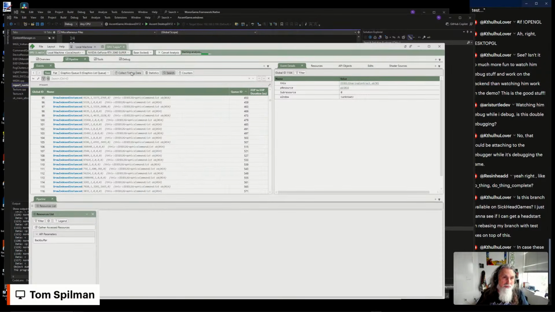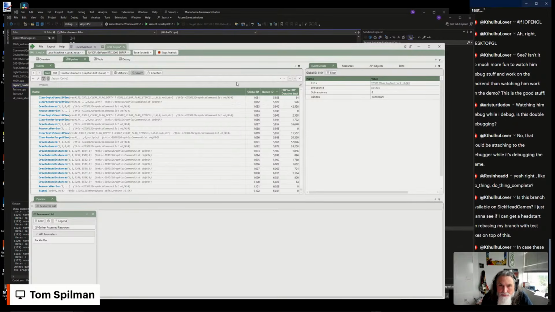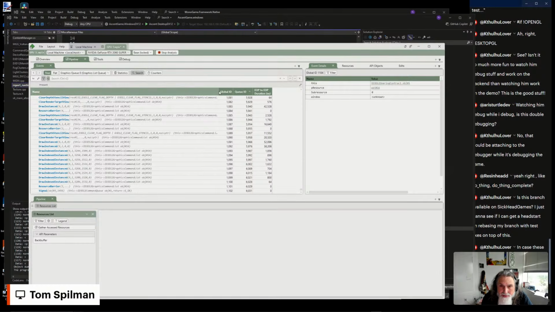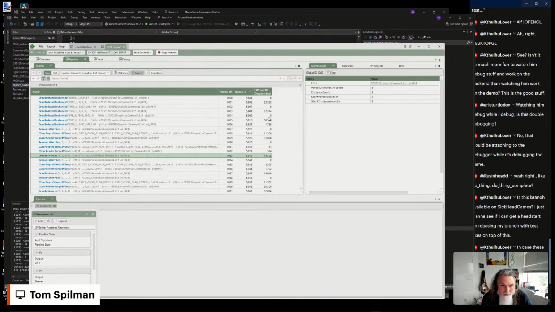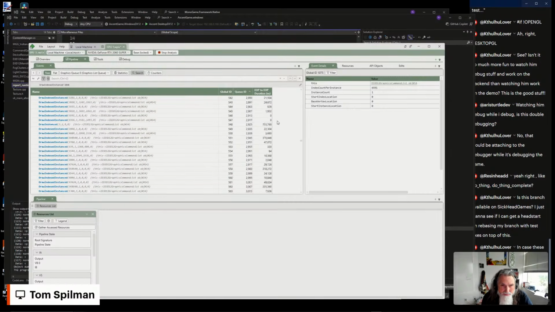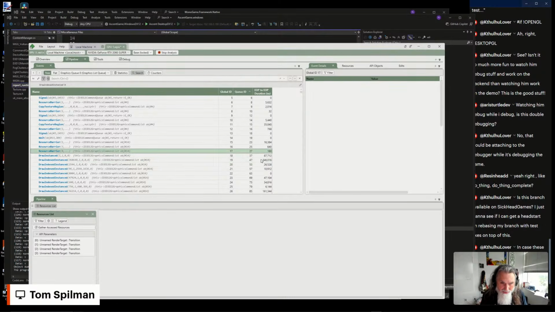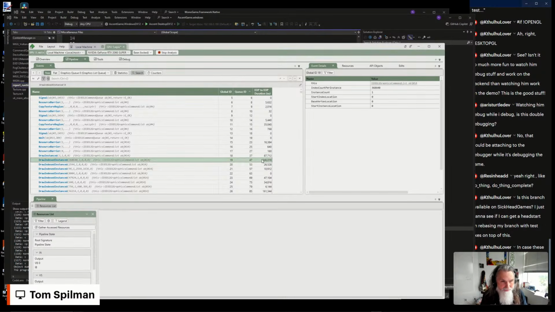So, let's collect timing data real quick. Timing data is in nanoseconds. So that's 42 milliseconds there. Wait, is that right? No, that can't be right. I think it's actually a million. Yeah, it's a million of that. So that's not even close to that. That's a fraction of a nanosecond there, or a millisecond.